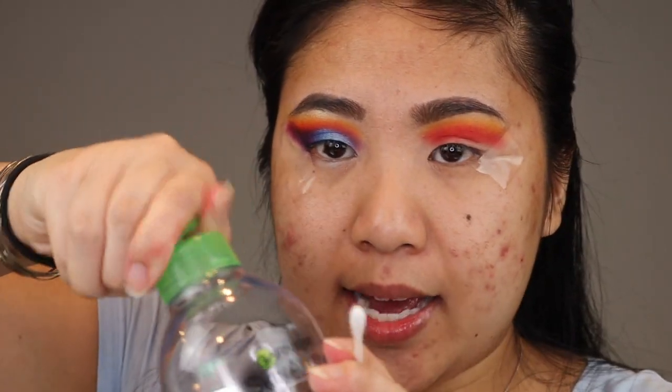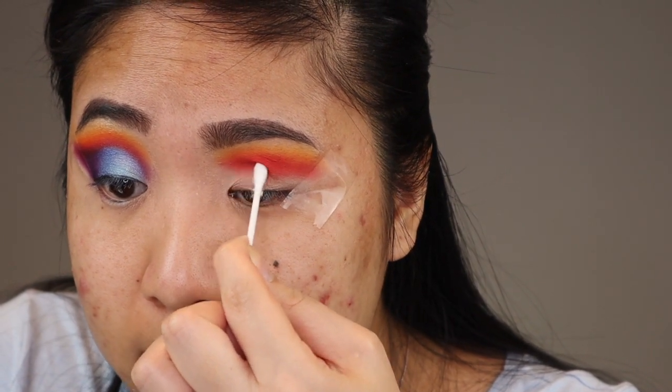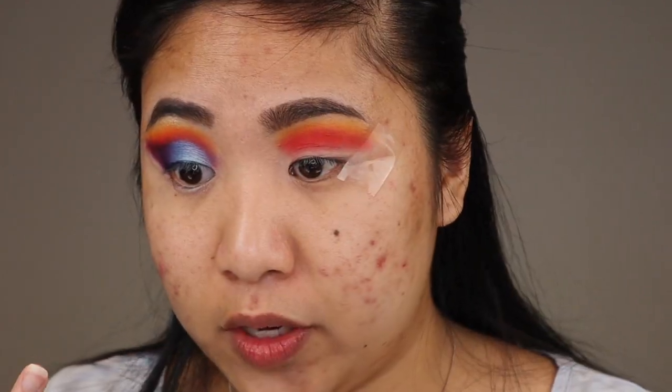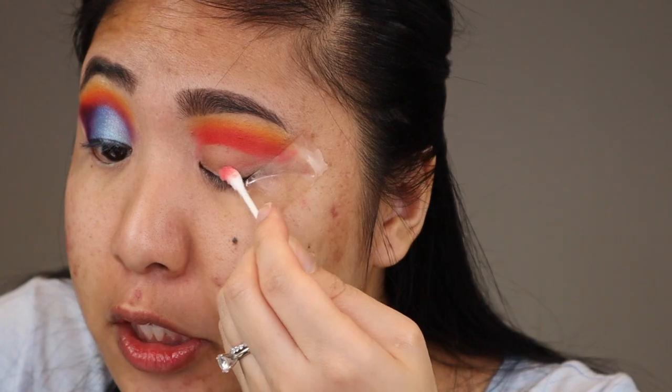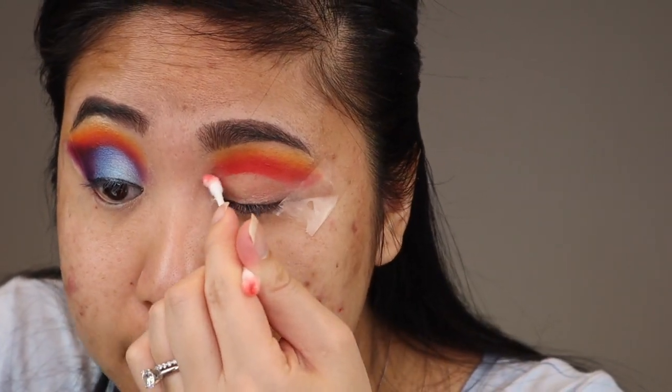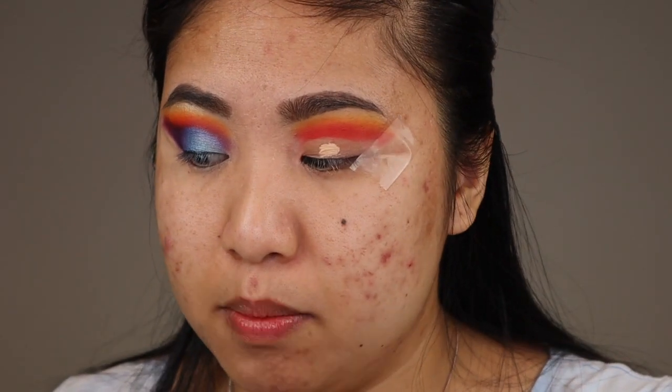Once it is at the vibrancy that you like, I'm going in with a Q-tip and I'm gonna add some micellar water — this one is from Garnier. Do not get the one that is for waterproof makeup; that one leaves a really greasy slip to it, you don't want that for an eye look. I'm gonna take the Q-tip and clean up a little bit on the lid. You don't have to do this — you could apply concealer right on top — but I feel like the colors are more vibrant if you don't have that red shadow underneath interrupting and mixing with the blue. So I kind of just carve out as much of the red as possible. Yes, you will remove your concealer and eye shadow base, so I do have to go in again and reapply it, but at least the lid is totally clean.